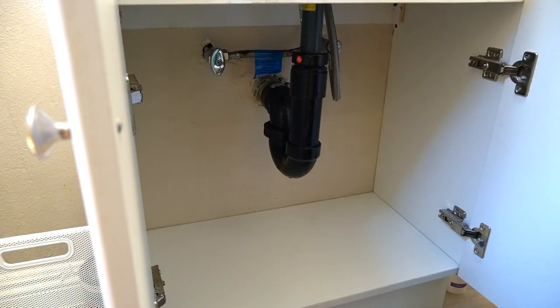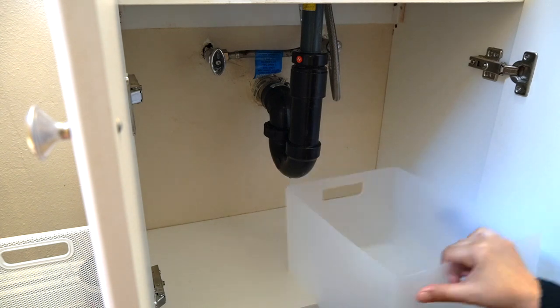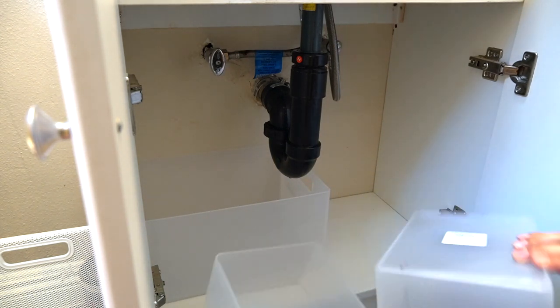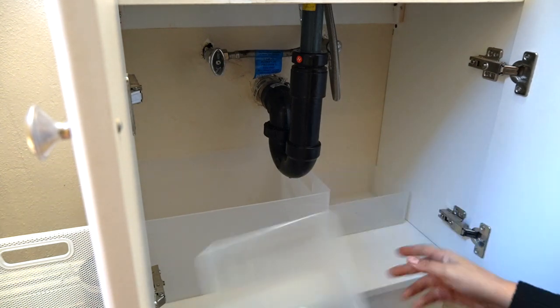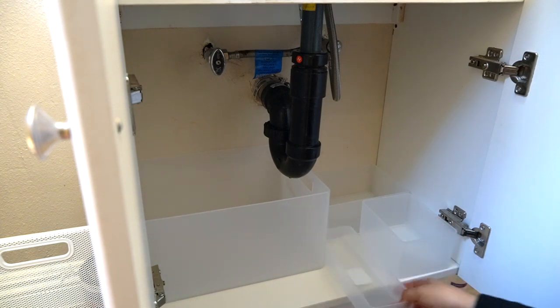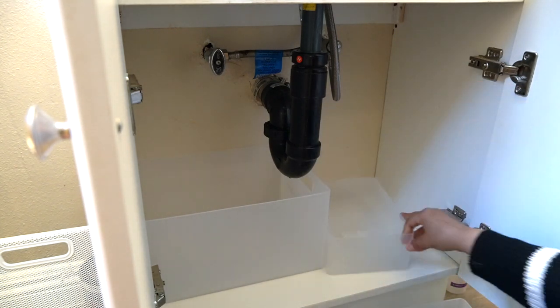So once I had everything nice and clean, I started to play around with the containers and see what worked best and what fit the best. For sure I wanted the bigger one, and then only two more containers fit in here because it is such a small space, but everything came together very nicely in the end.